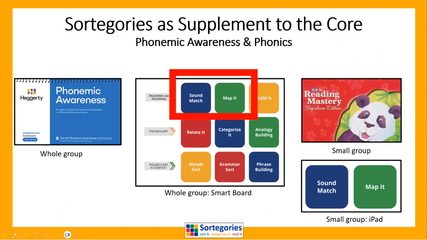Then students rotate through centers for small group reading instruction. During this rotation, students see the classroom teacher for Reading Mastery. Some students receive a second dose of Sortegories on an iPad with the classroom paraprofessional, still focusing on foundational skills in Row 1 at this time of our day. They also have a rotation at their desk doing independent work aligned with Reading Mastery.